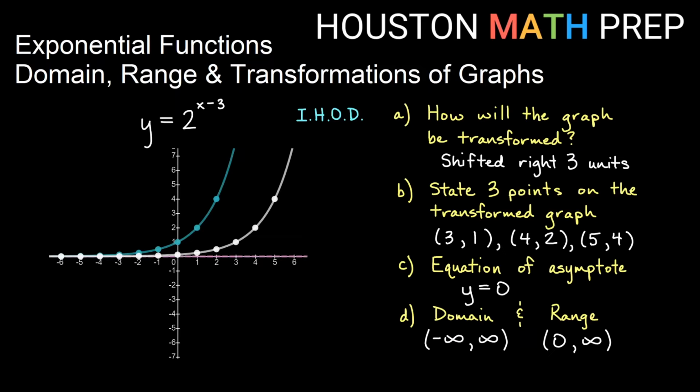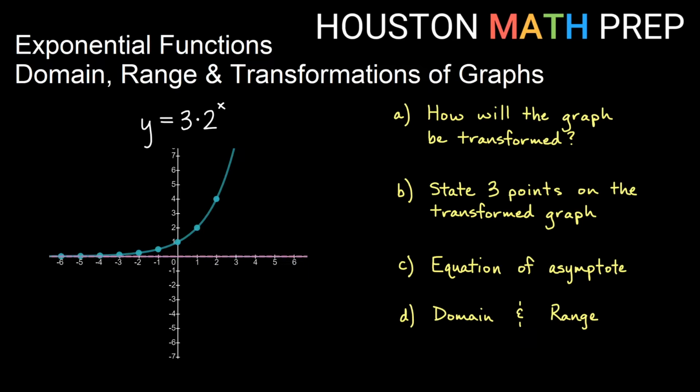And because our domain is usually the entire real number line, it doesn't matter if we slide it over on the number line left a bit or right a bit, we're still going to get the entire number line, right? So our domain stays the same here. We can plug in any x value we want to this function.